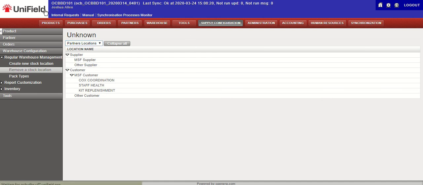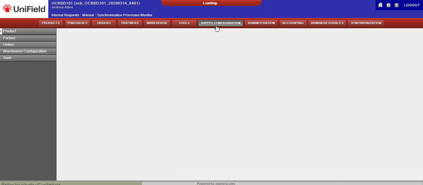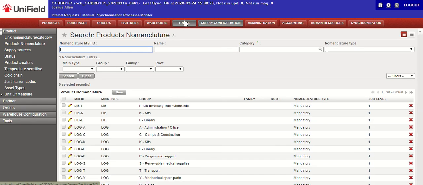All right. Let's say that you deactivated the coronavirus intervention, and then you realized you had one more transaction you needed to encode on it. Perhaps you forgot to encode something before you deactivated it, or there was one more additional activity you received. If you need to, it is possible to reactivate a location that was already created.